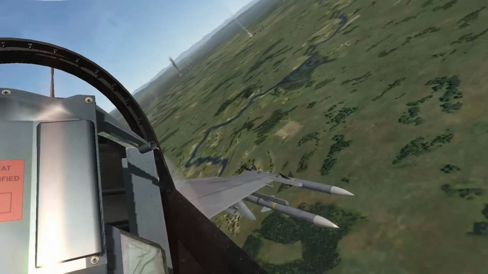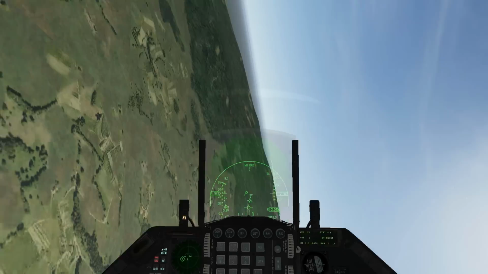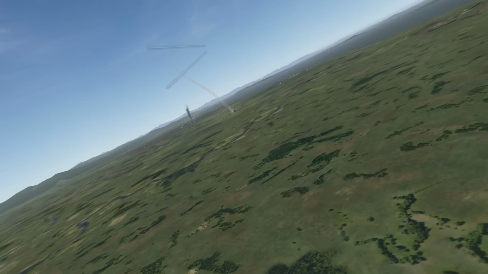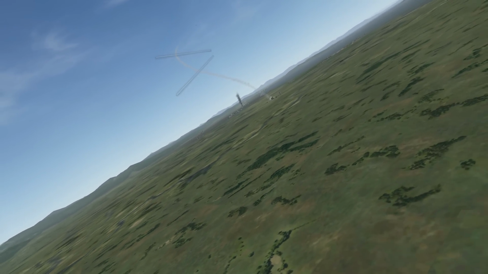Alright, change my trajectory here. Chaff, flare. Keep the chaff flare going. Put this guy on my 3-9 line. Turn into him as soon as he gets within distance.